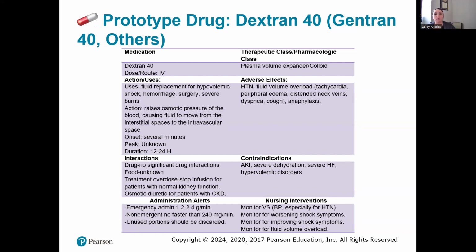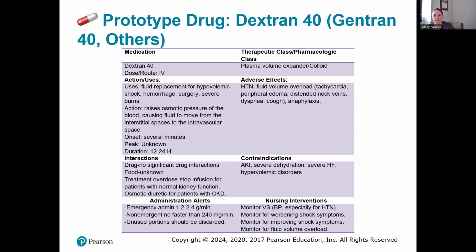When we give them fluids, we go low volume, very slow IV, okay? Whereas if I was dehydrated, I was in shock, you could give me a liter of fluid in 10 minutes or less. Someone with heart failure, we're not doing that. We're going very slow. They're only getting a 250 bolus, maybe, okay? We go very low volume, very slow administration because we don't want that. They'll use something else besides volume expanders to get their blood pressure up to help with their dehydration, okay? Also hypervolemic disorders, it's a contraindication. If I already have too much volume, don't give me any more, right?